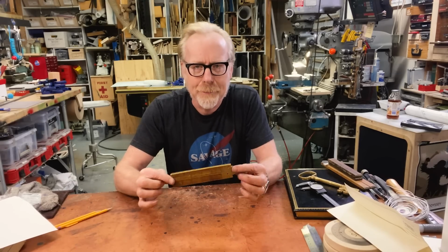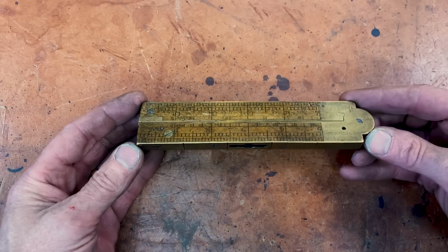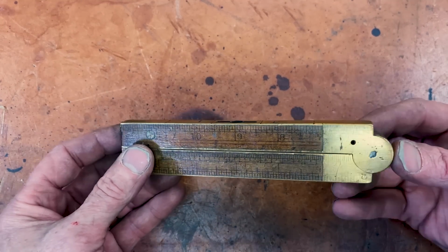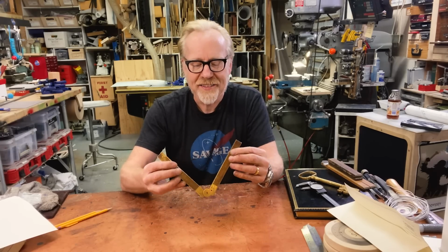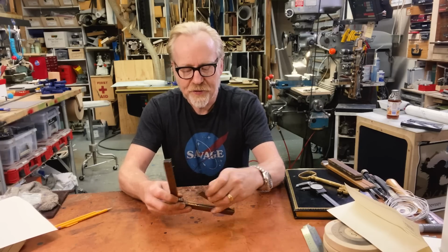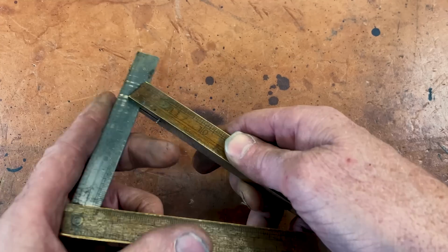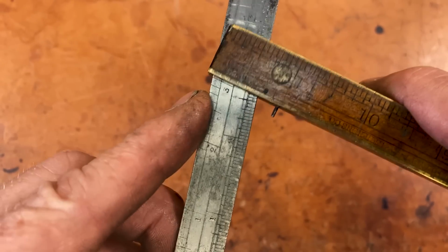This I picked up at an antiques mall in, I think, Kentucky about 5 years ago. And this is a folding ruler, but it has a couple more secrets to it. It's got a level in there. Yeah, there you go. And it also has an angle finder. So when you open it up, you pull out this fin here, and it has markings along the side that, when you click it into the other half, you can specify some specific angles.